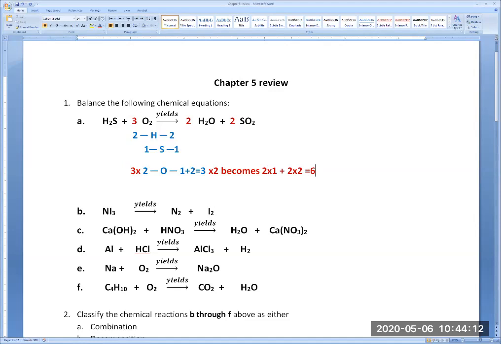So when you place a coefficient in front of molecules, those coefficients will apply to the whole molecule. And so here on the left side, the 3 only changes the number of oxygen because it's a molecule that has only oxygen in it. But on the right side here, when we placed a 2 in front of water, it changes the number of hydrogens, because this multiplies the number of oxygen to 2, but it also multiplies the number of hydrogen, and you do 2 times 2, the subscript of hydrogen, so 2 times 2 is 4.